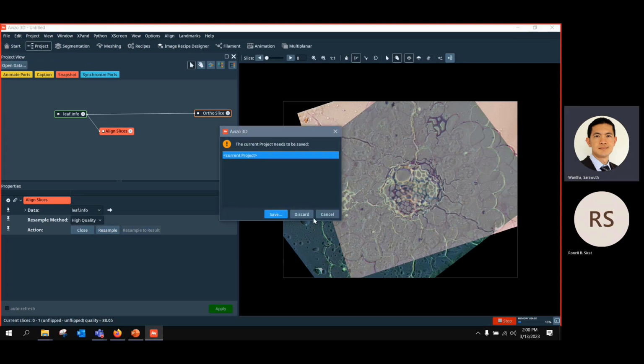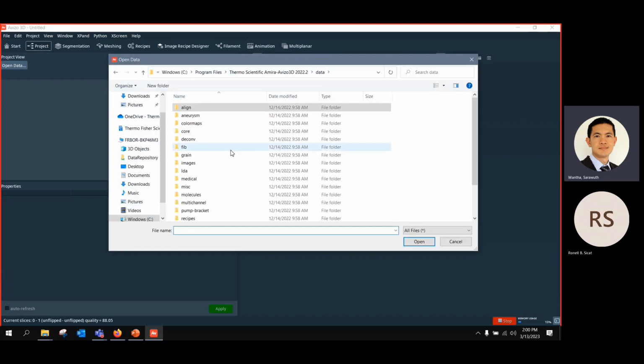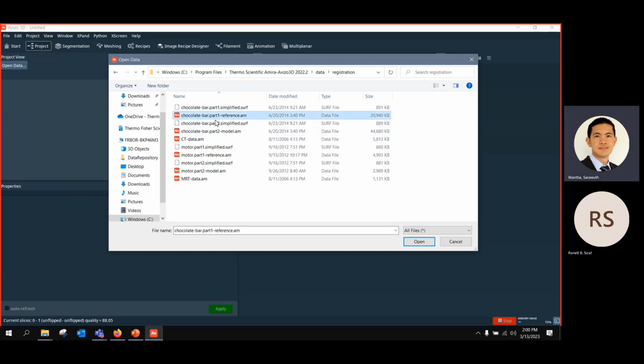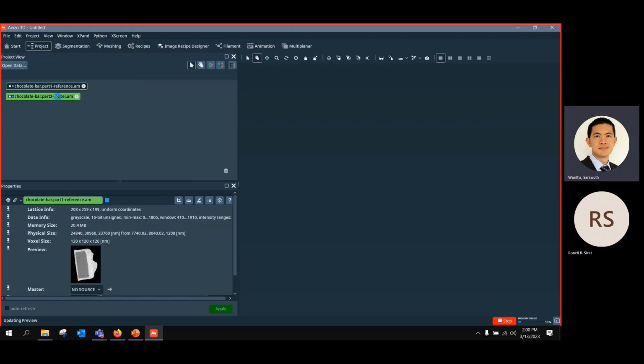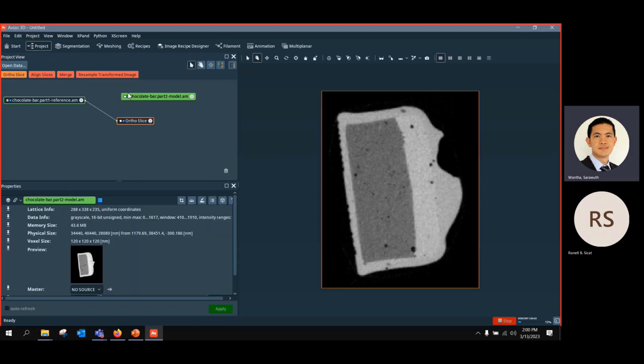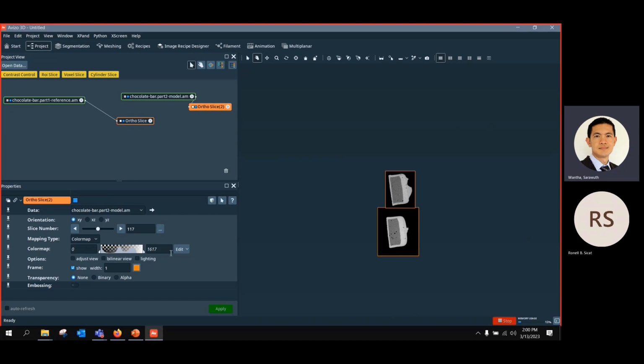Okay, let me open this to understand what you're asking. Register images. Let's say. So I think it's possible if you have this ortho slice like this one, and a second one ortho slice here, and change the color map here.